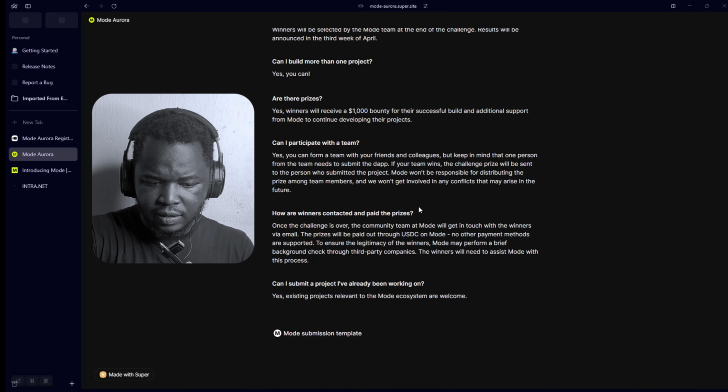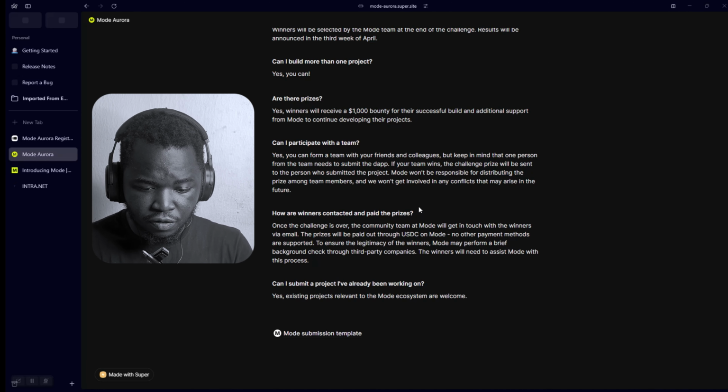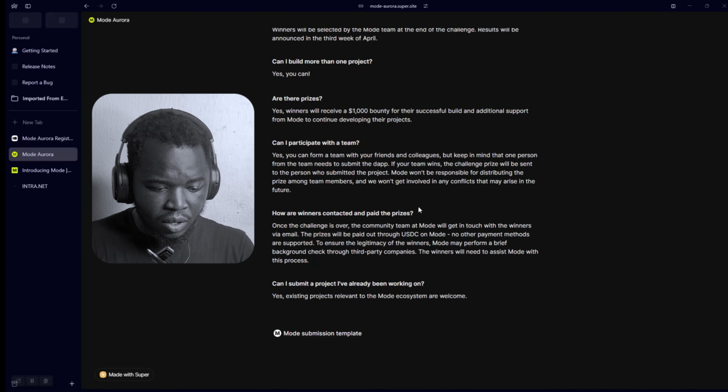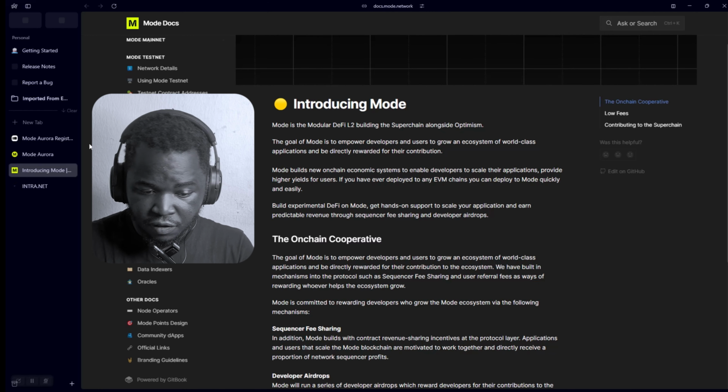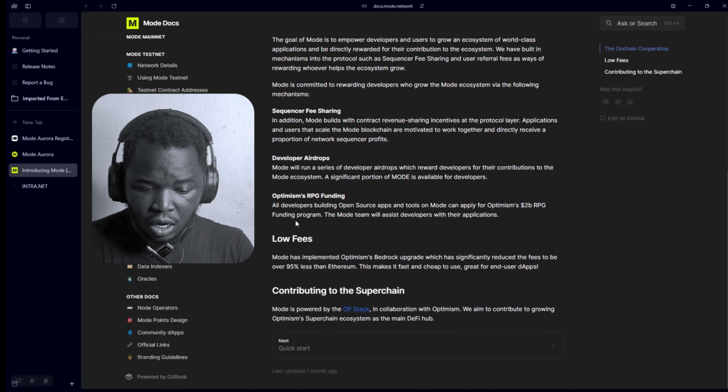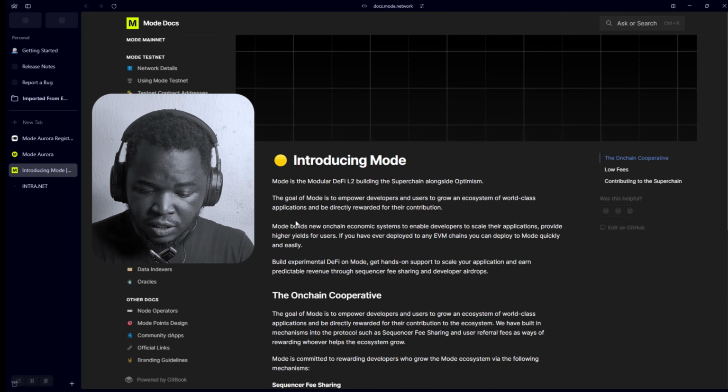I'm going to share this site so that you can access it and check out these things yourself. And a good place to start learning how to build on Mode is the documentation. We have docs.mode.network, where you can find how to deploy multi-sig wallets, tools, and all those things. You can get everything here, and also find access to the resources that will allow you to participate in the hackathon.